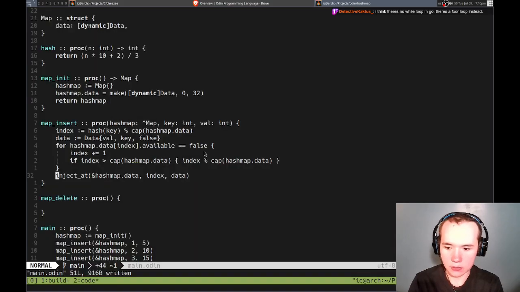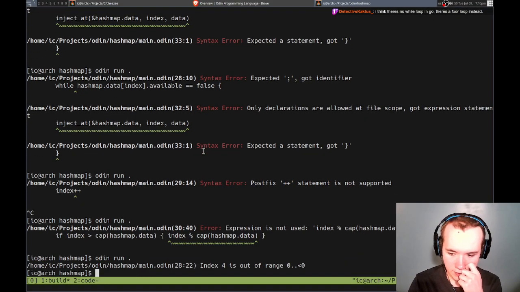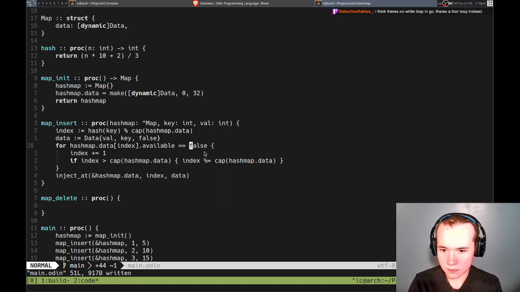Expression is not used. Maybe mod equals. Yeah, there we go. Okay, next four is out of range. Alright, so it doesn't like that. Because we haven't inserted it there yet. Well, why would it be out of range?